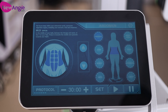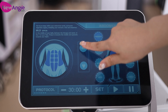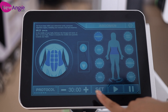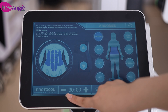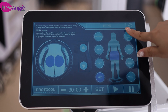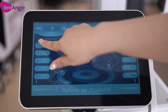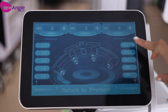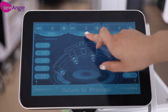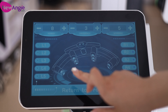Now let us focus on the screen. It's really easy to operate. You can see this button — it can easily control the machine. Here you can set the time. This is the different part selector for the machine — you can choose it. Then you can set the 10 rotating green lasers. Here is the power for this laser, and this is the frequency, and this is the scanning speed of the rotating laser.